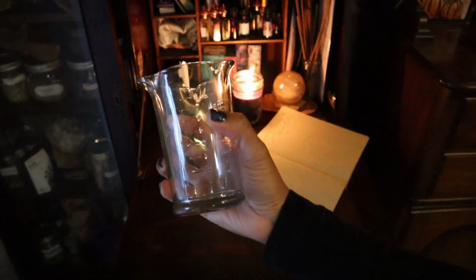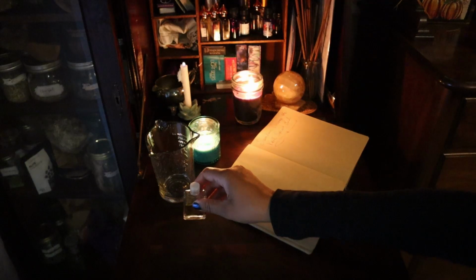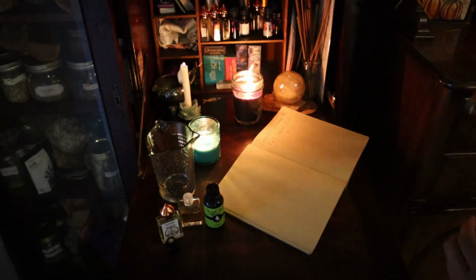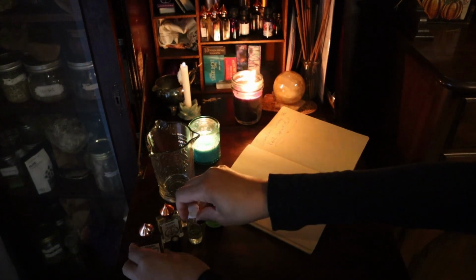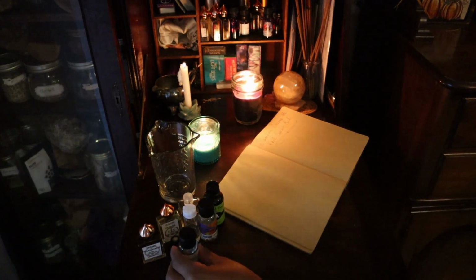This candle will also offer protection from lower vibrational energy that can come through easier during this time of year, that energy that doesn't have our highest and greatest good at heart. This candle can help protect against that.